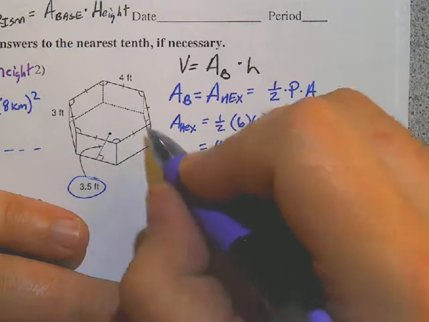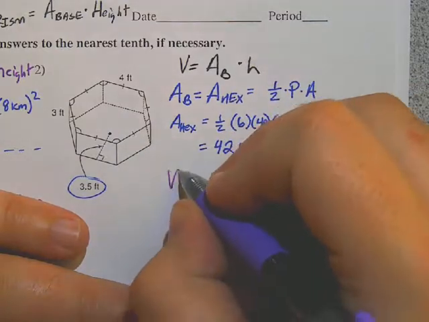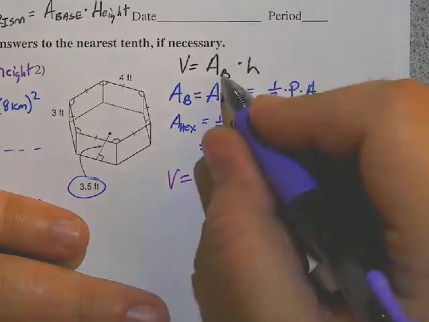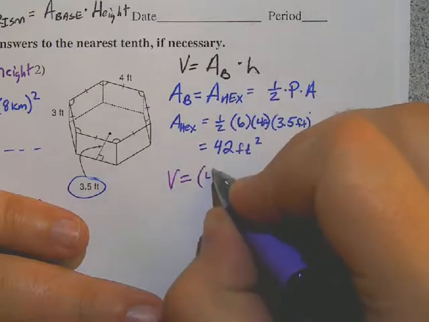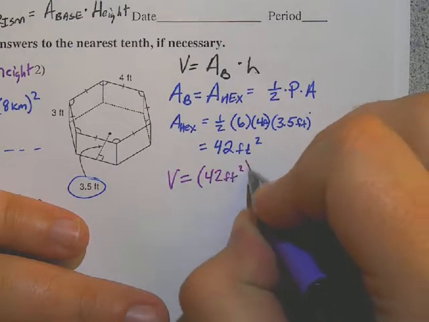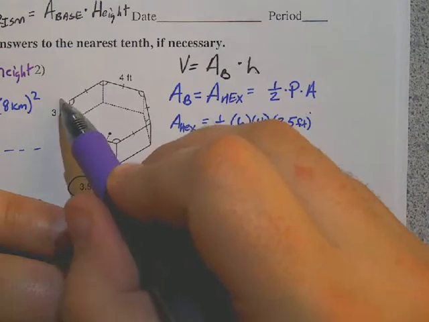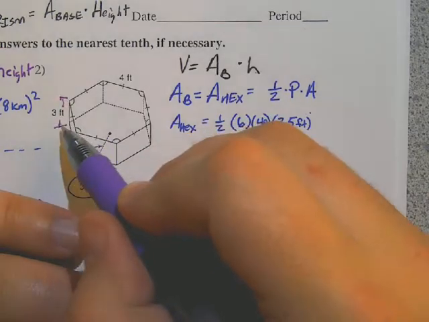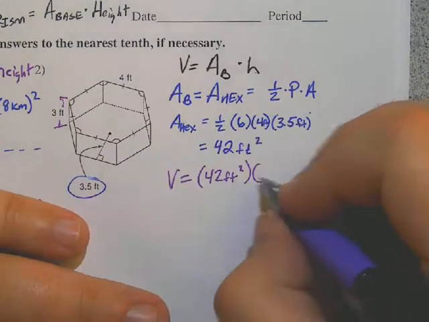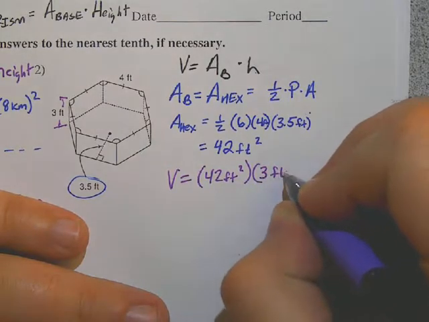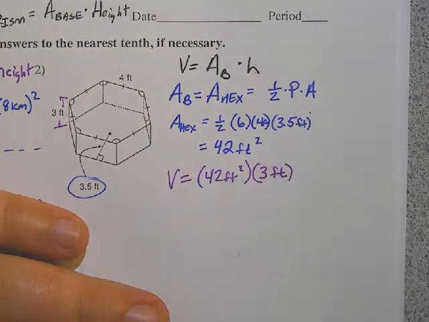Now remember, the volume is the area of that one slice, and then we're going to stack it however many slices tall. So the volume is equal to the area of the base times the height. So that means I'm going to do 42 feet squared. And how tall am I stacking it? Well, that's what this measurement is here. This measurement is 3 foot, saying that's how tall this side is. So I'm going to multiply that by 3 feet.